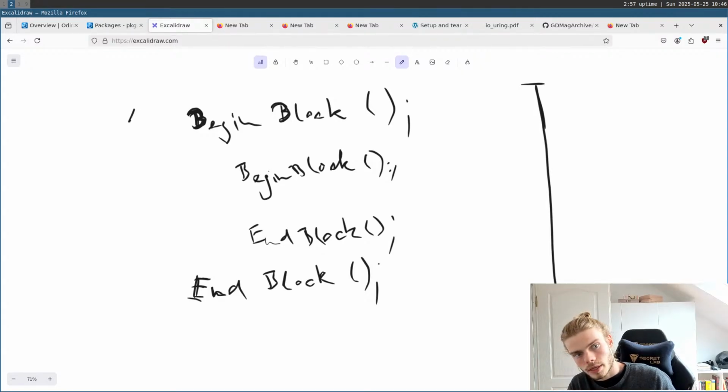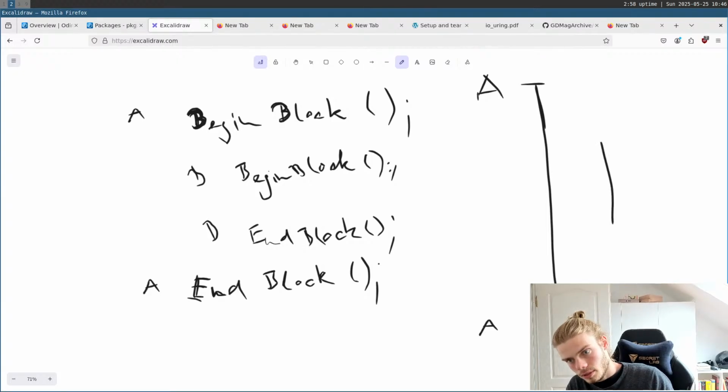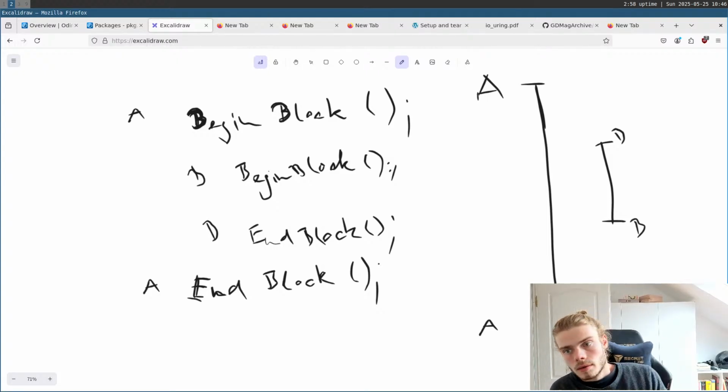That's our block A. A begins here and A ends here. We have another block, B, that starts here and ends here. What we want to measure is the exclusive time in A and the inclusive time in A.